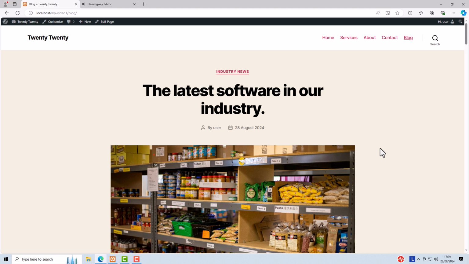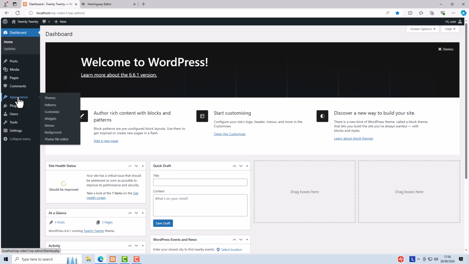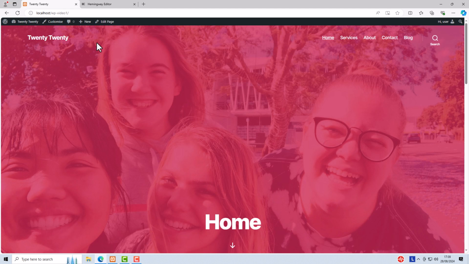So what we're going to do now, if we go to the customizer, so in the admin bar at the top, you can only see the customizer when you're viewing the front end. So if we were viewing the dashboard, you can't see the customizer. Although you can still get to the customizer in the dashboard by going to Appearance, Customize. So if you're in the dashboard, go to Appearance, Customize. And if you're viewing the page as your site visitors would see it, then it's in the admin bar. So we click Customize.